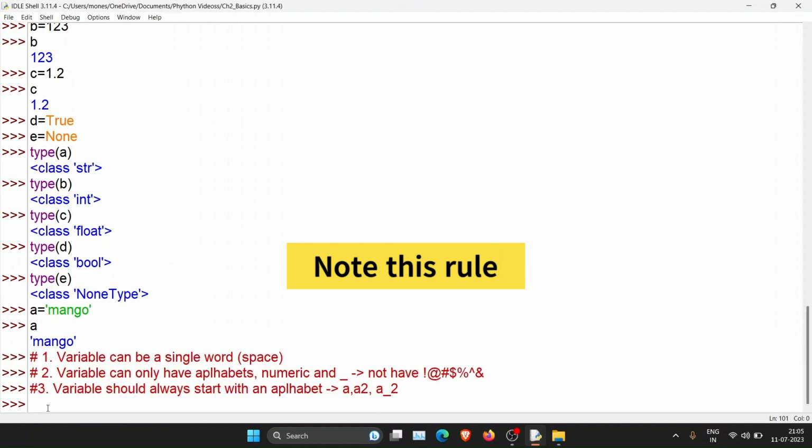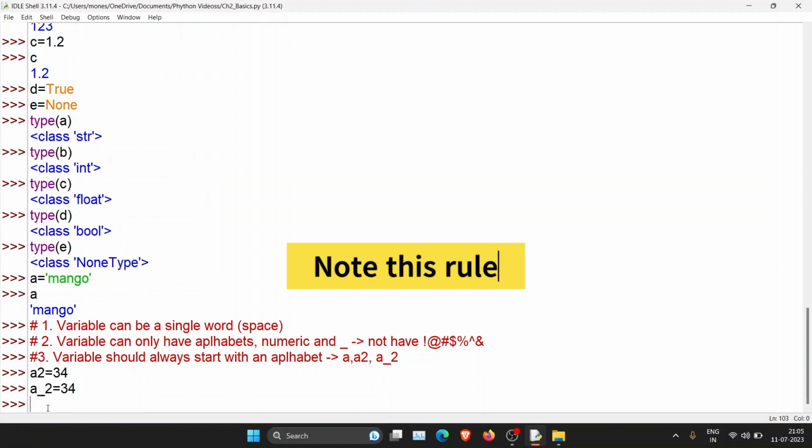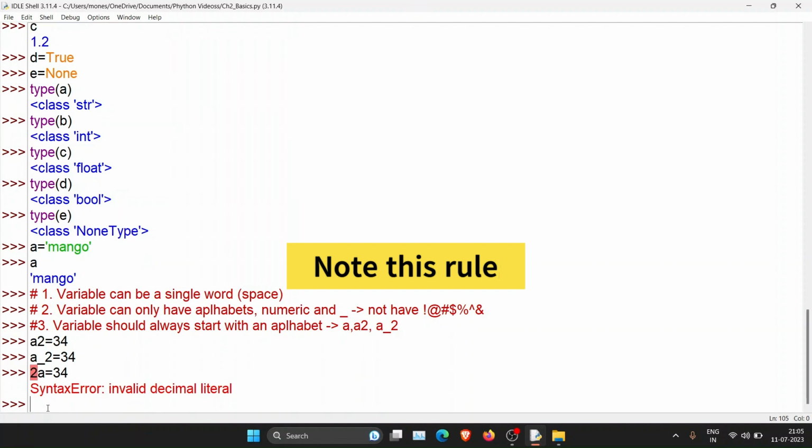So we will now create some variables. We can have a2 equals to 34. Then we can have a underscore 2 equals to 34. However, if we try to create a variable with 2a equals to 34, it will give us an error. So basically Python did not understand whether it was supposed to be an integer or not.